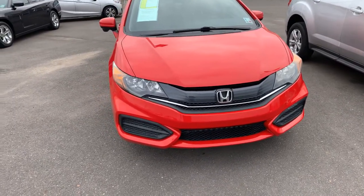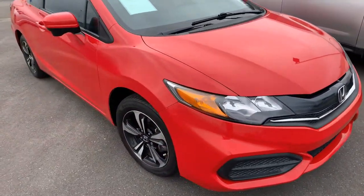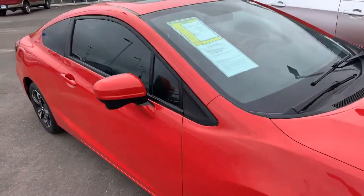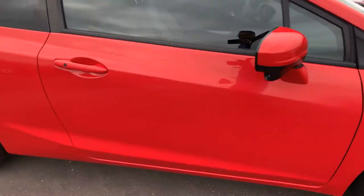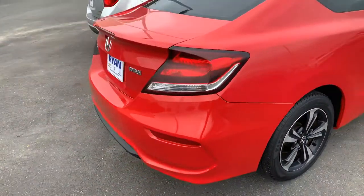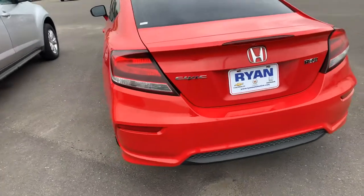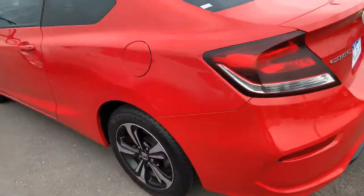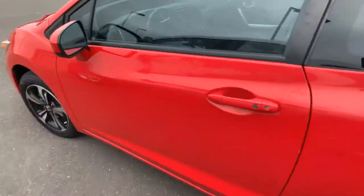Here is the 2014 Honda EX Coupe. It's beautiful, flawless, super clean — no scratches, dents, or anything on it. Got a sunroof. I promise you that I'm going to send you a video; here is the video I'm making for you right now. It's a very nice car, very dependable. Got the alloy black wheels, and it's super clean inside as well.